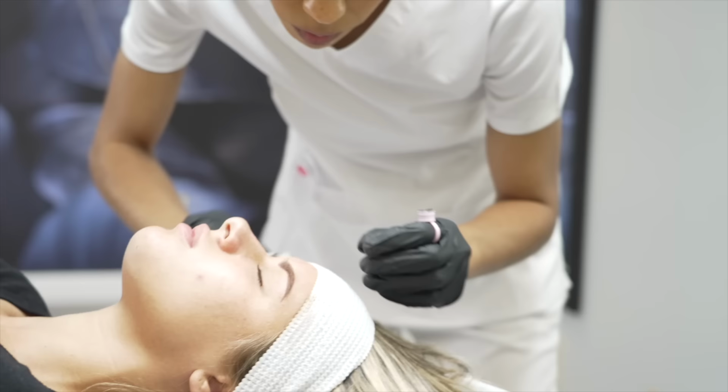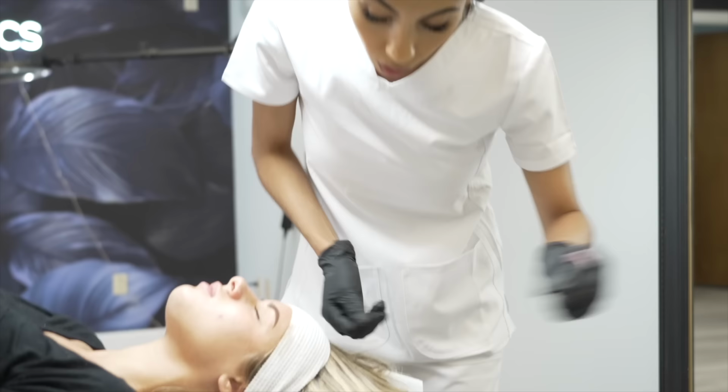All right, so we are nearing the end here. I am cleaning up the brows really well before I remove her headband, and I'm going to sit her up. I always like to sit the clients up and take a look, and this is our result, okay? She looks beautiful. The brows look amazing. The color is spot on. I'm really, really in love with it. Her skin took the color so well. She has young skin. It's healthy, very easy to tattoo.